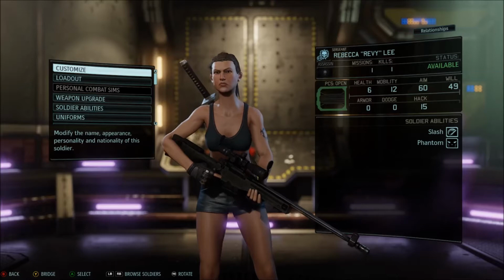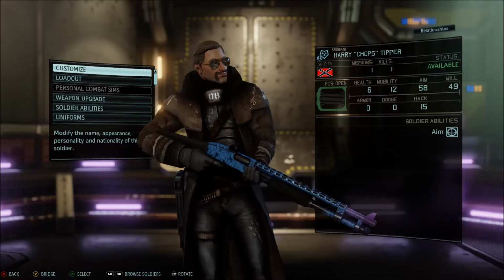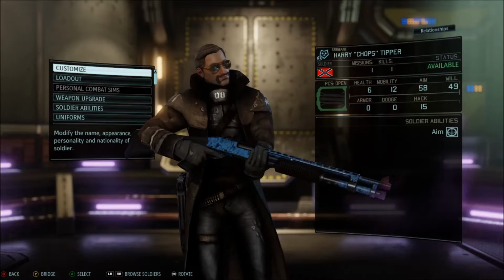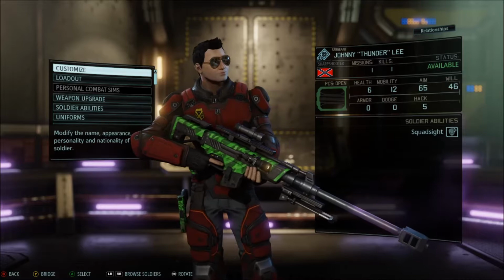And then we have Harry Tipper. Anyone who's played Time Splitters knows what a riot this guy is. I also have Captain Ash somewhere in my character pool. I hope I get him, because Ash is amazing. This is one I have not done yet. This is Johnny Gap from Saints Row. I need to get him all set up.